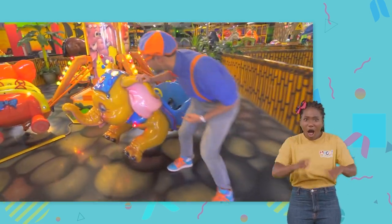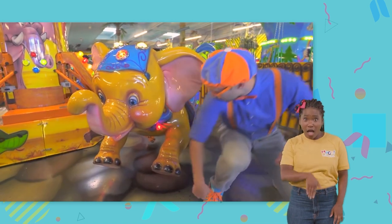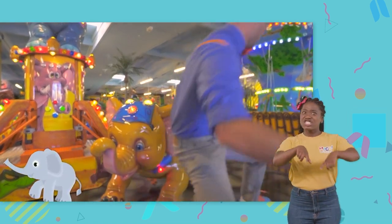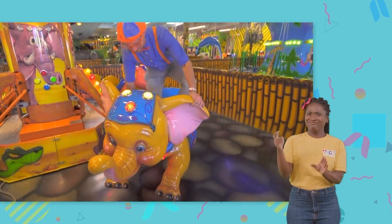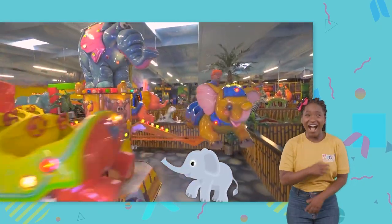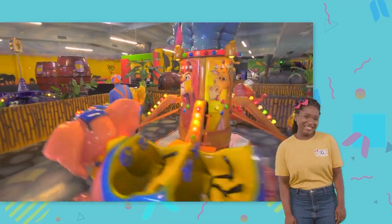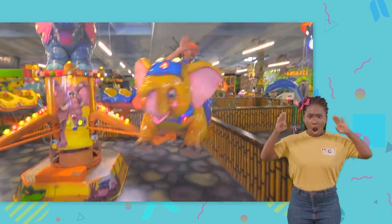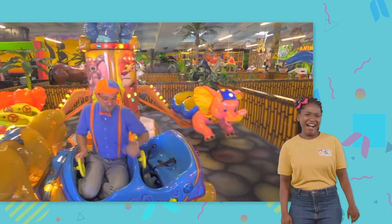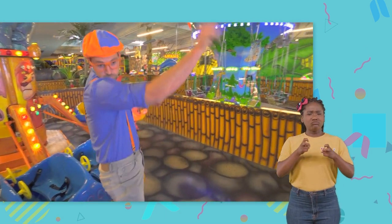Whoa, look at this. What kind of animal is this? Yeah, it's an elephant. Will you act like an elephant with me? Elephants are so big! Okay, let's ride. Okay, here we go! That was so much fun acting like an elephant. Let's go ride some more rides.